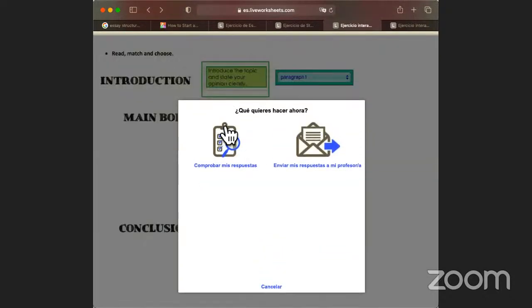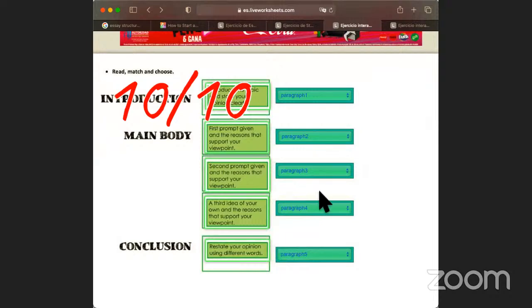So, well, it's correct, obviously. So basically, that's the logic. For the introduction, we have one introductory paragraph. Then for the main body, we have 3 different types of ideas, characteristics, and each of them should support their point of view with examples, with information that helps to clarify each of the characteristics or subtopics that you're going to be talking about.